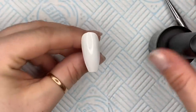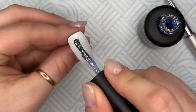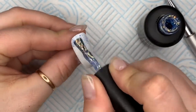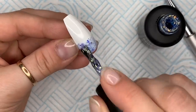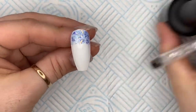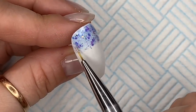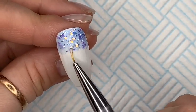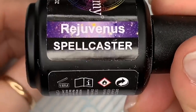I'll also need my Detailer brush to help blend the colours together, though they do blend quite nicely with just the brush — I wasn't aware of this initially. So I'm going to put Aqueous at the top of the nail, at the cuticle area, and work it about a third of the way down the nail. I was going to use my Detailer brush to spread the glitter, but it had spread out quite nicely already.